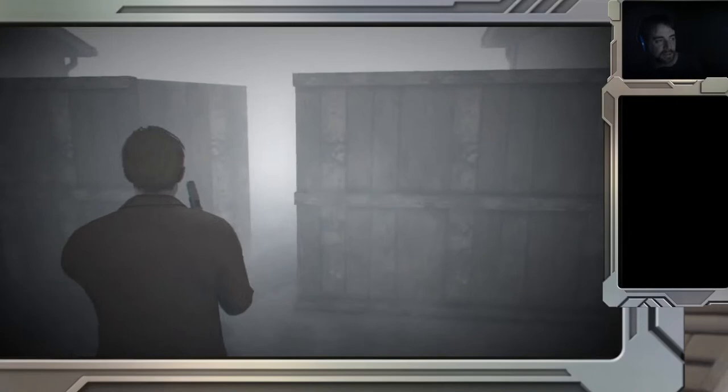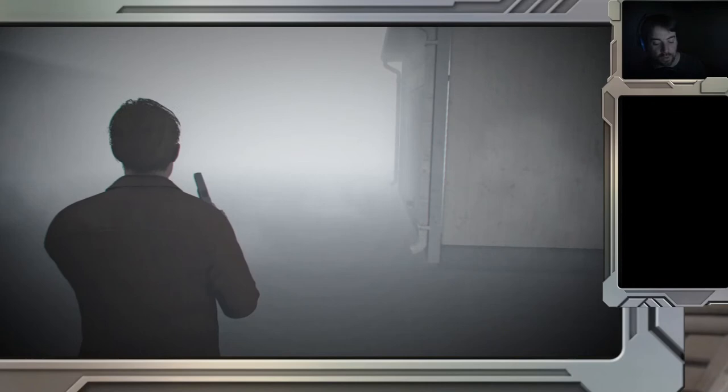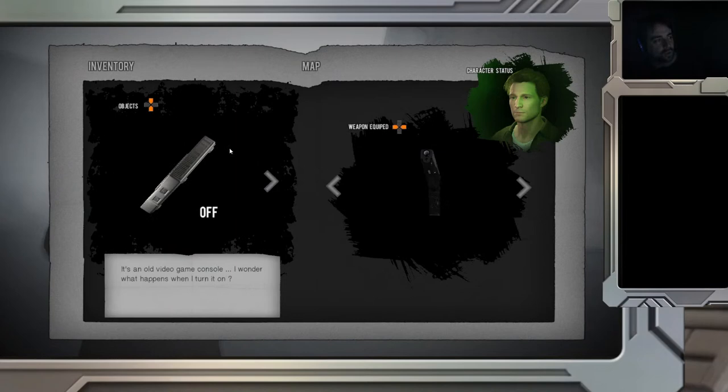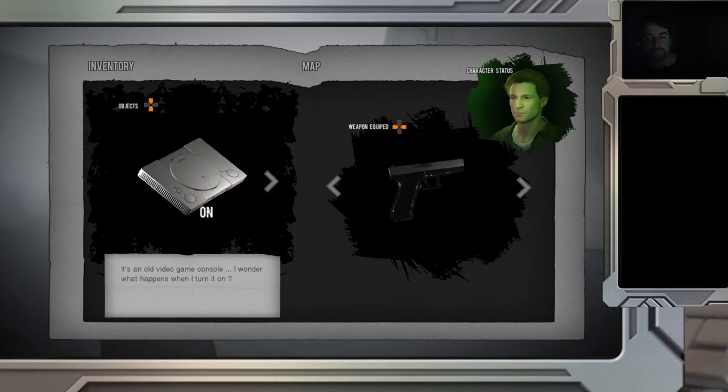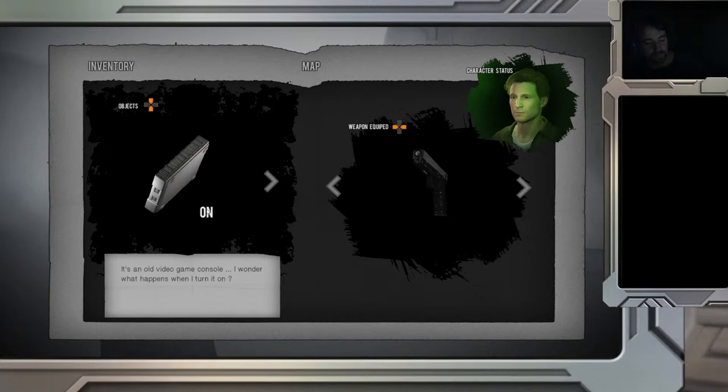And now that you have it, you can actually open the inventory and go there to see the old PlayStation 1, so the game console. And so it's an old video game console. I wonder what happens if I turn it on. So hearing that little music, and if you're actually leaving the inventory, now you can play as the original model of Harry Mason. That was a cool little Easter egg.